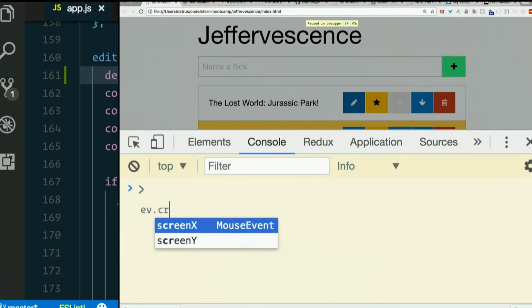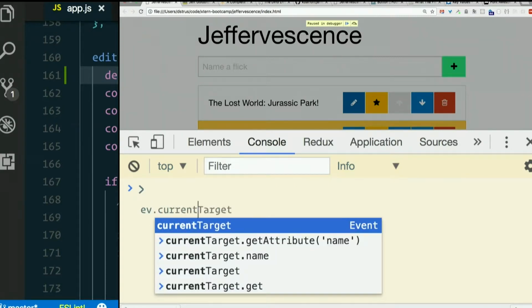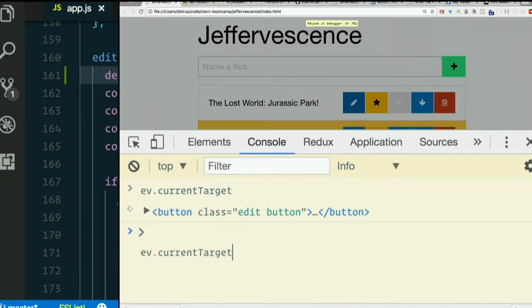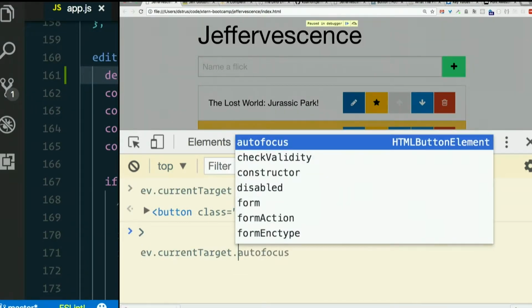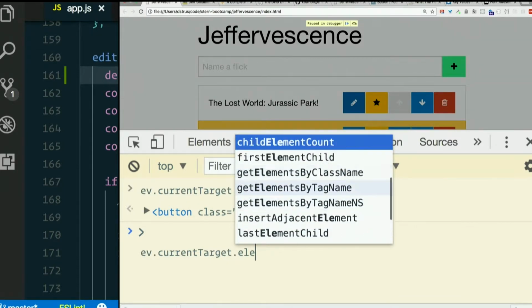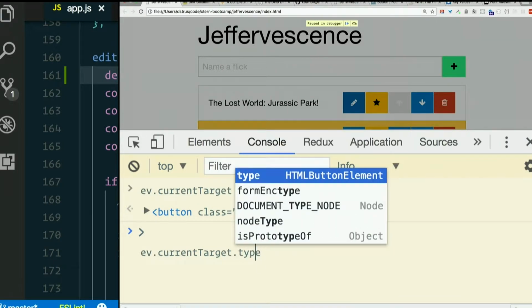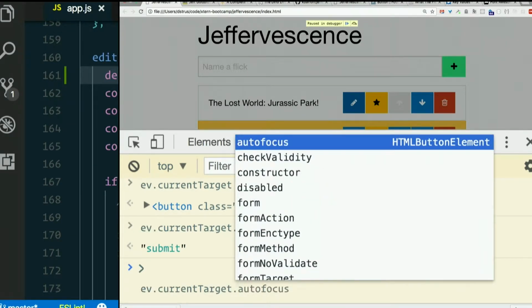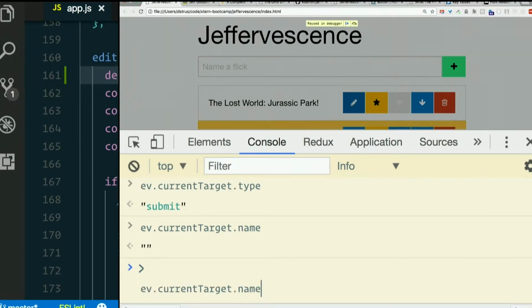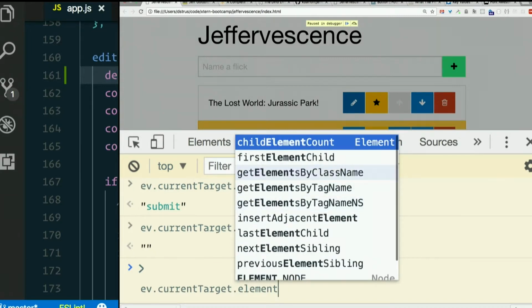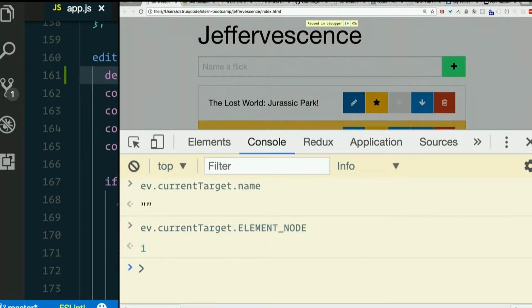So event.currentTarget is that. So what if I check. Element no. Is there like a type? Submit. Name. There's nothing. It's element node, 1.